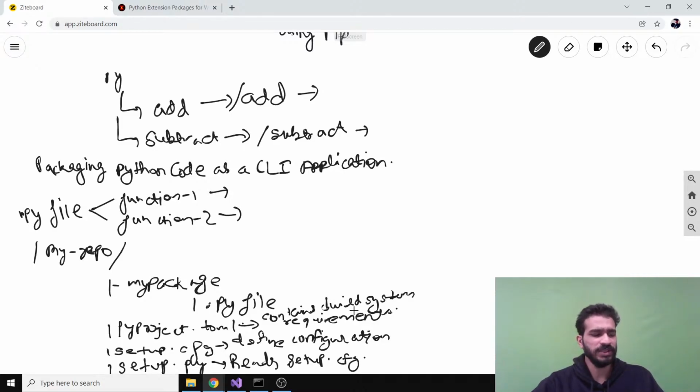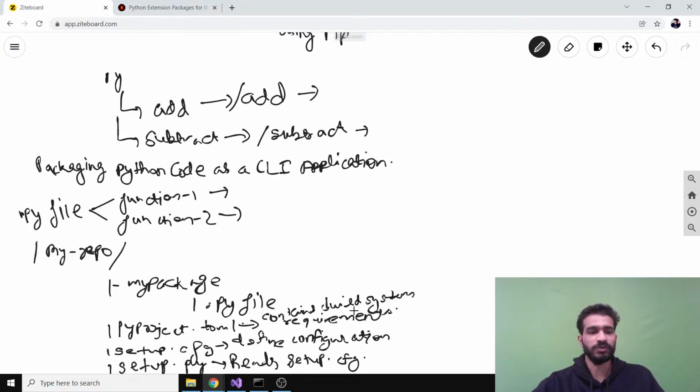You can also read about poetry. These are the keywords you would need to understand what these build system requirements are. But majorly, if you just read about setuptools, it will be good enough.